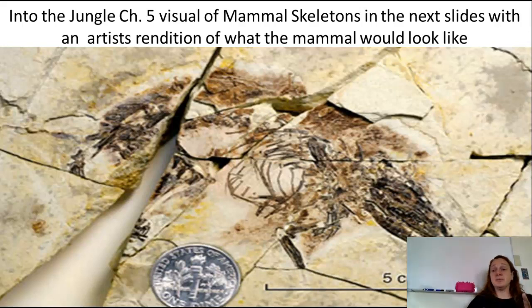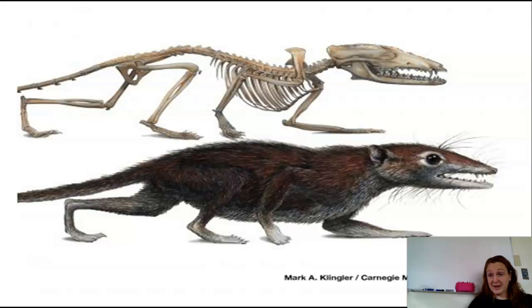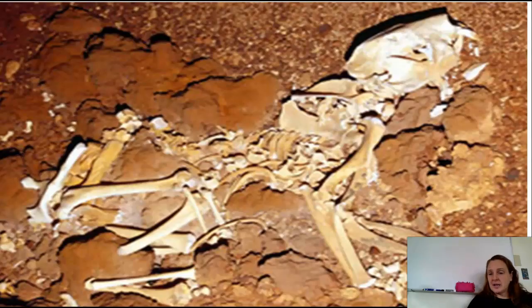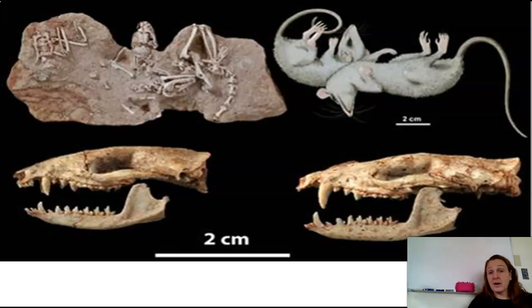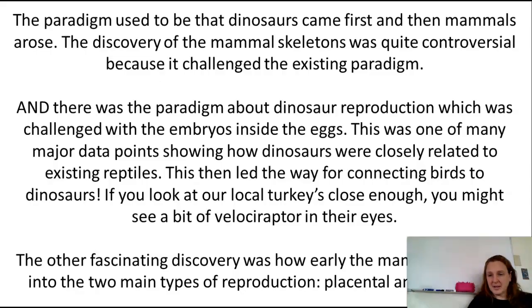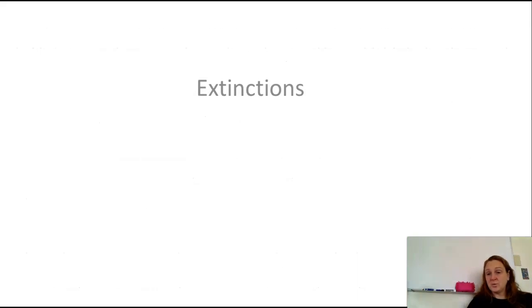There was so much speciation that you were going to have to be very specialized if you were going to take advantage of a niche and survive with all of this competition. So here's some visuals to go along with the mammals that existed alongside the dinosaurs. And they were not very dramatic at all. So the big question is, how do we get from mammals that look like this to us? And that has to do with extinction.